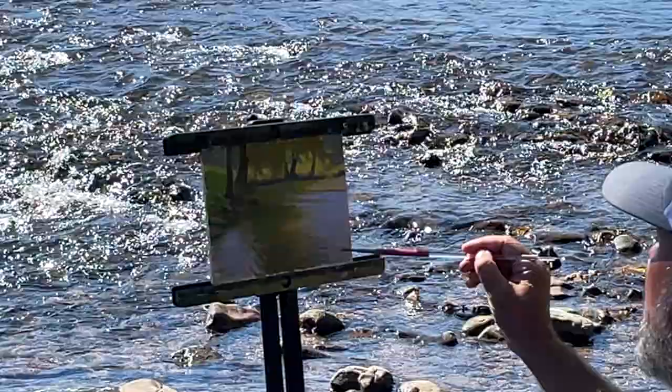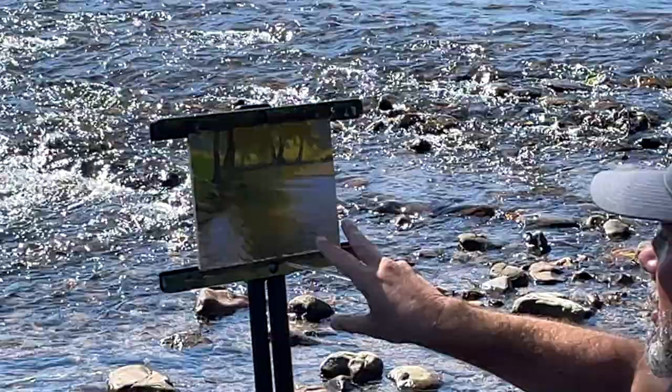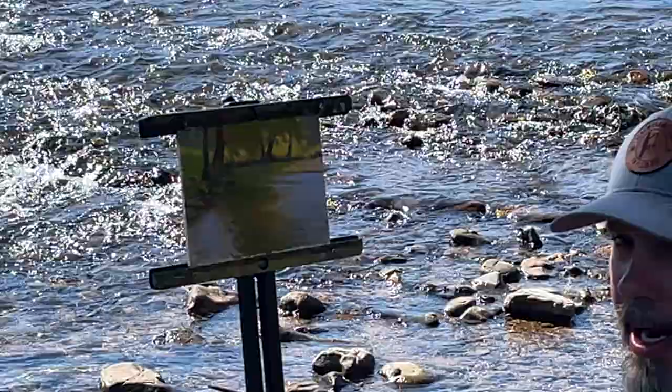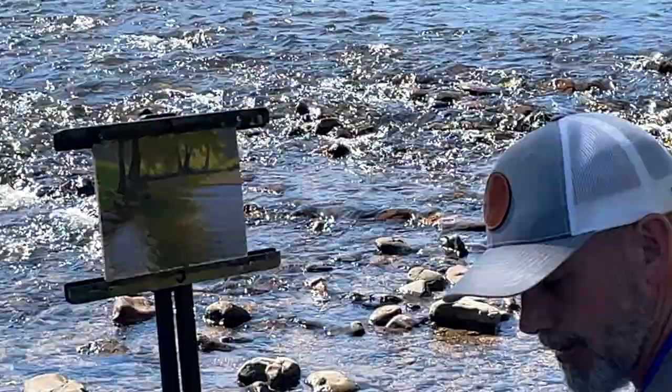So it just gives me a little more working time. Mm-hmm. And it makes the paint a little more fluid, because some of it is already kind of dry, so even though it's dragging, it's a little too draggy. Does it just reactivate a little bit? Or? No, it's just like, let me show you.